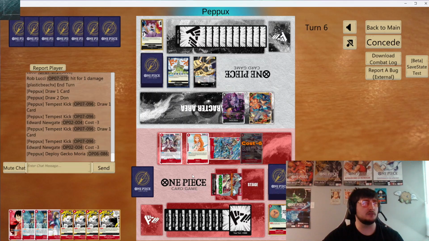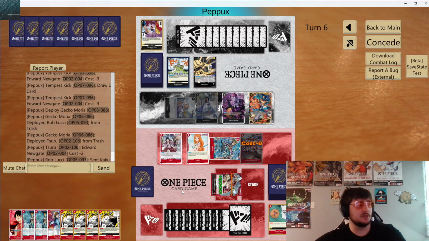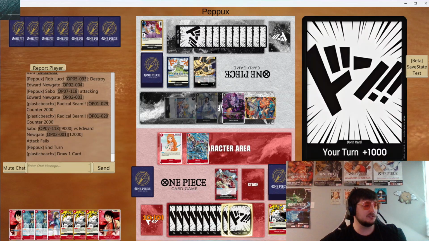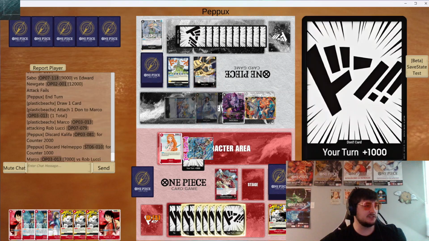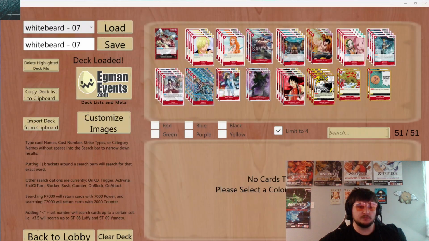He's going to go Gecko, and you can already tell that this is over once he decides not to play a blocker. Even if he did play Rebecca, I do have the 1-drop Robin. So he's going to go 9 into life. I'll just Guard Point or Radical Beam, 7 life and 15 life. So that's that game. Go into another game against Bonney.